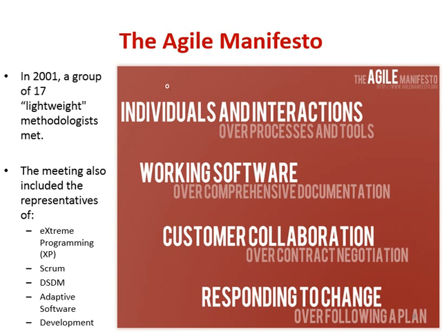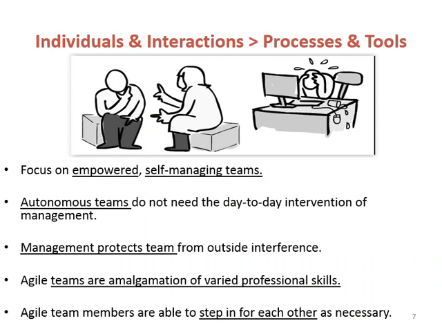Responding to change over following a plan, because Agile is adaptive. We need to adapt. We need to respond to change, because the final result or the final vision is not clear yet, because Agile promotes change in requirements. So now we will discuss all these individual manifestos in slightly more depth.